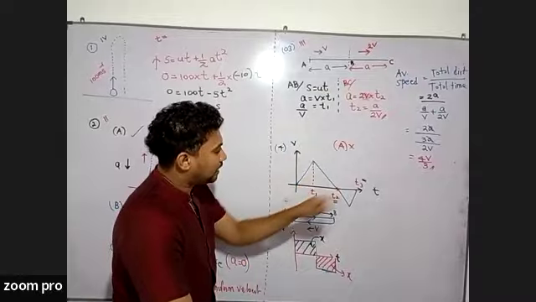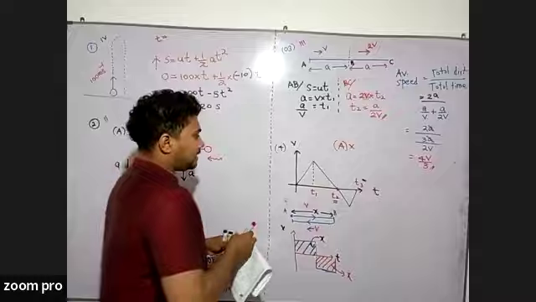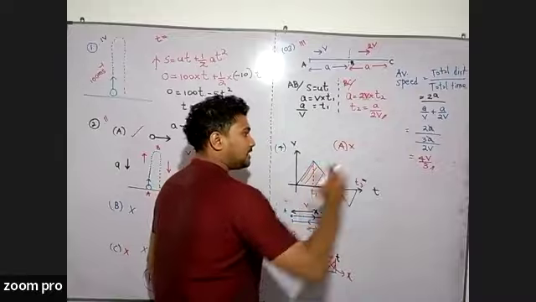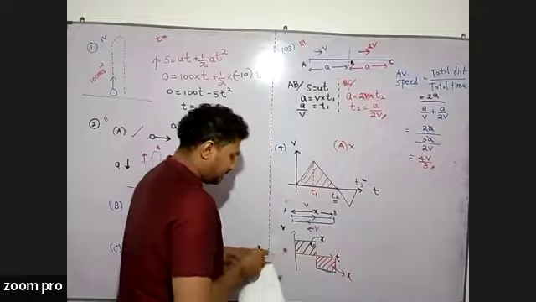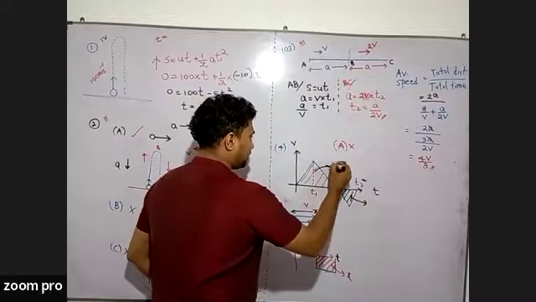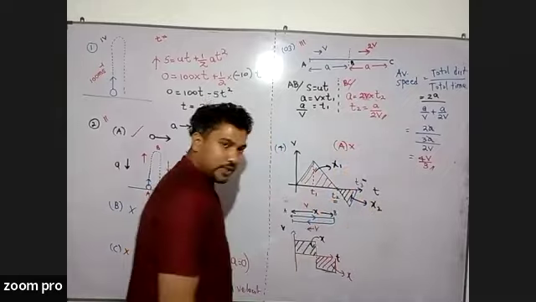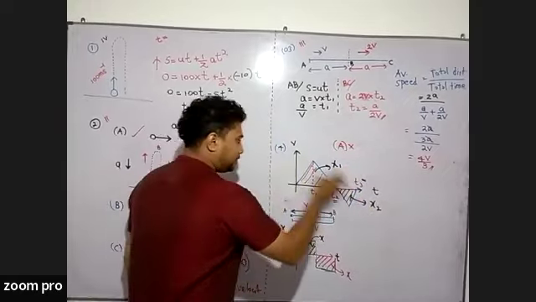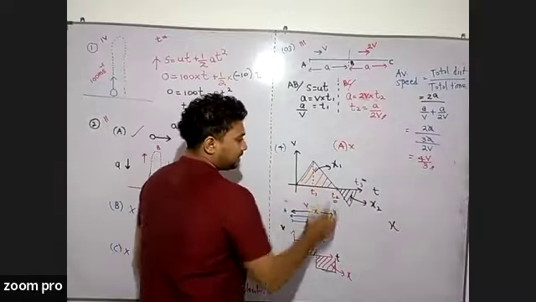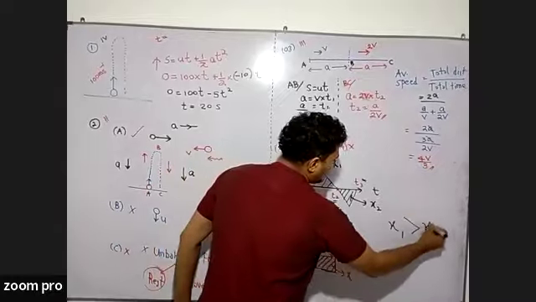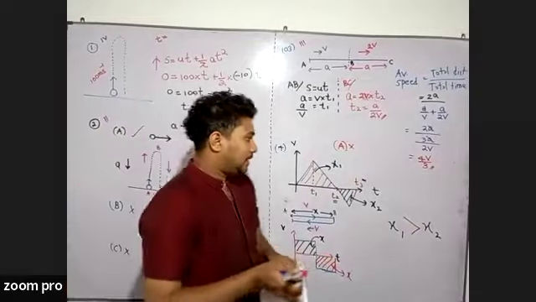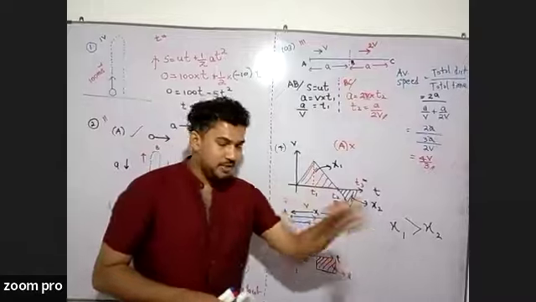But when you go through this graph, you can figure out that this area represents the distance travelled toward a certain direction, and the area below represents the opposite one. Let's call these S1 and S2. If you consider the areas of these two parts, the area of this triangle is greater than the other one. So obviously S1 is greater than S2. Then we can come to the conclusion that the object cannot return to the initial position.